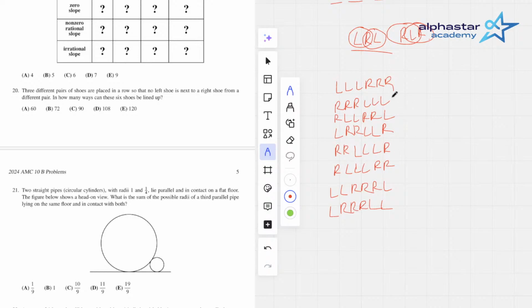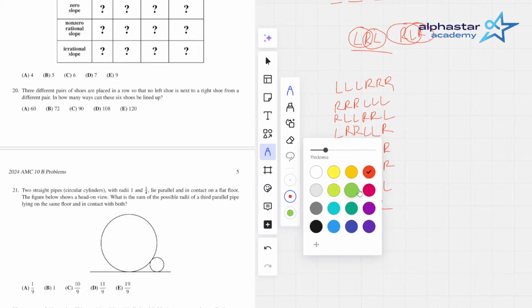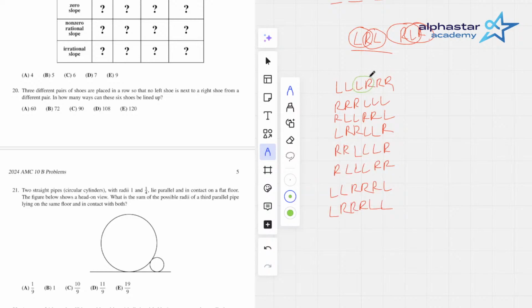Okay, cool. So in this case, all we have is that these have to be 1 pair, so there's 3 ways to pick that pair, and then 2 ways to arrange the other ones. In this case, again, similarly, this is 12. In this case, these have to be the same pair, these have to be the same pair, and these have to be the same pair. Similarly, these have to be the same pair, and so on. So that just gives us 3 factorial, right? Just 6 ways to arrange those right shoes, and then the left shoes become obvious.